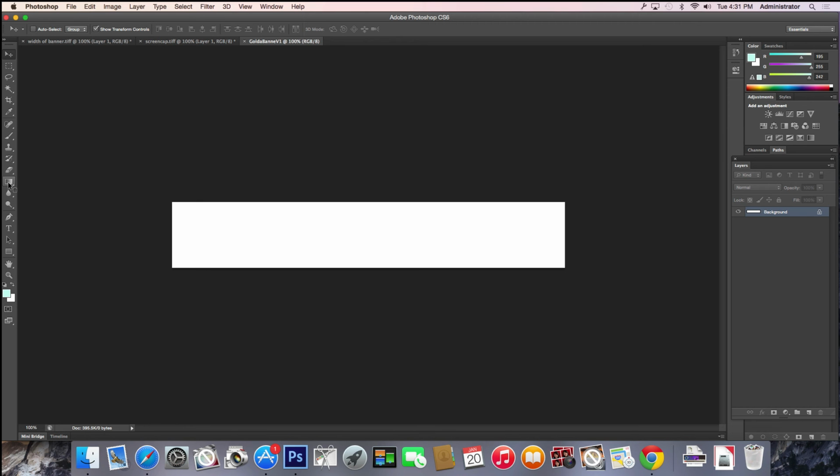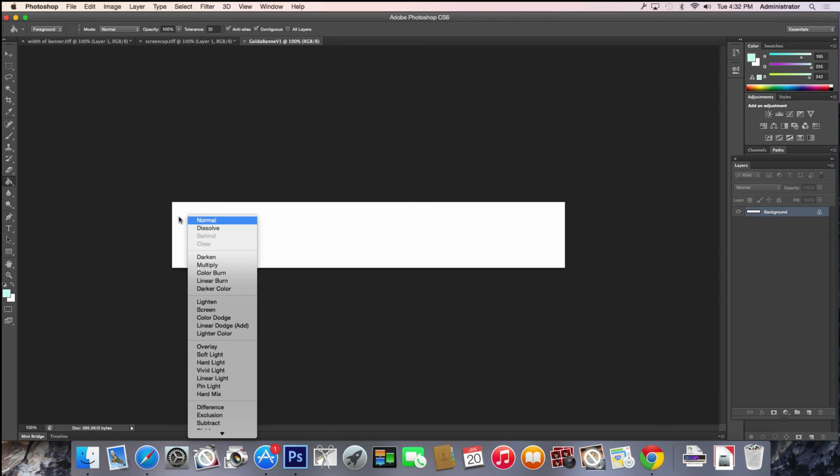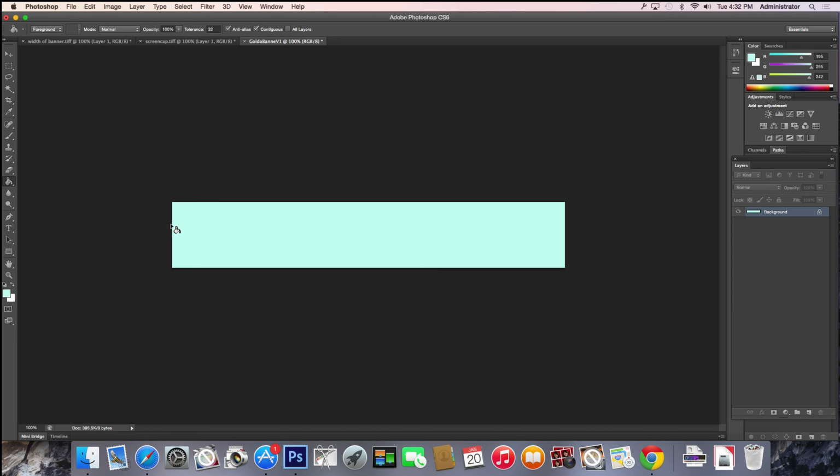All right. I'm going to go here to this gradient tool. If it's a bucket there right now, hold down on it, and then you'll see the gradient tool. So there's a couple of tools inside of each of these buttons, and they pop out when you hold them down. So I want the paint bucket, and then I'm just going to click right here, and it fills in that rectangle. There we are. Okay, so that's how the paint bucket works, just like MS Paint when you're a kid working on the PC, right? You know, how to scribble, and then you can fill up all the spaces with paint colors. That's exactly how Photoshop works.